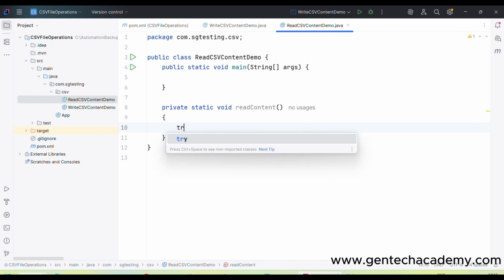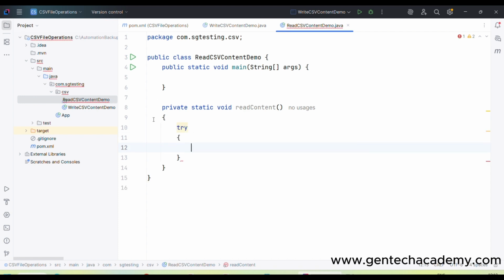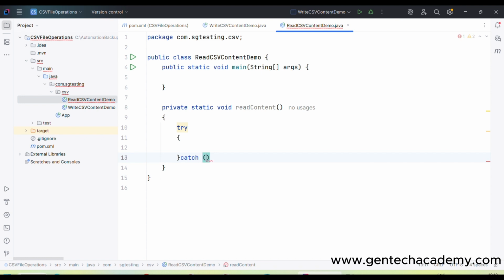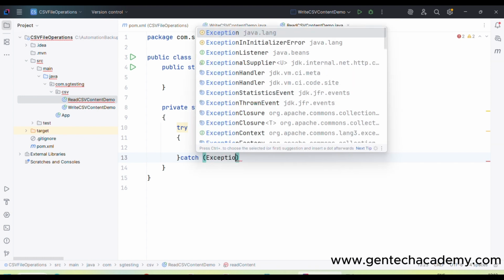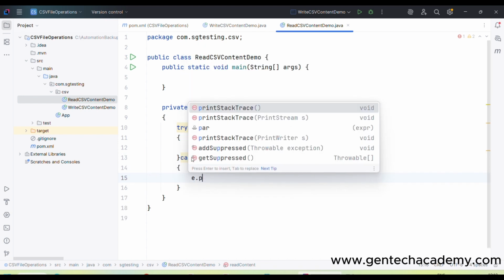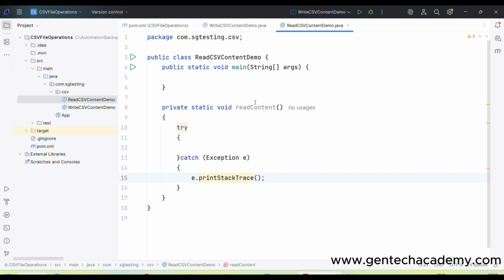It is a good practice. The method body should contain a try catch block, and we need to call this particular method.